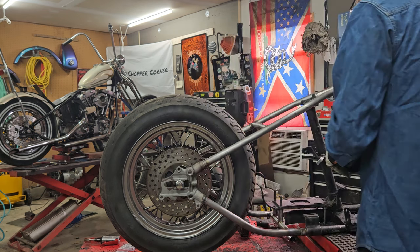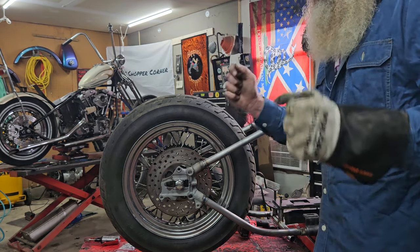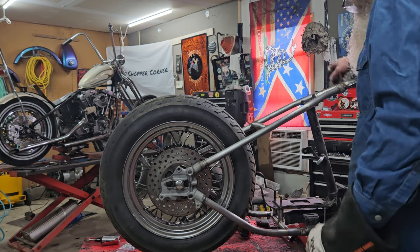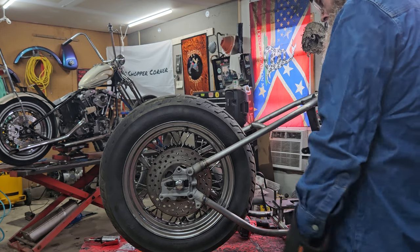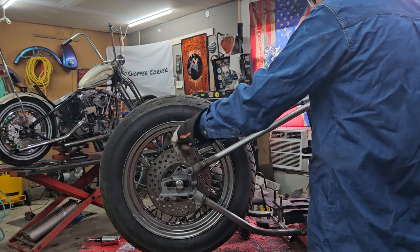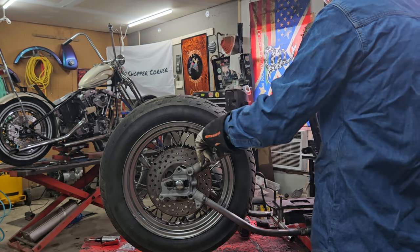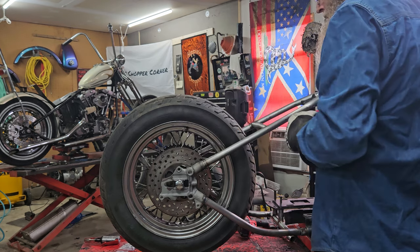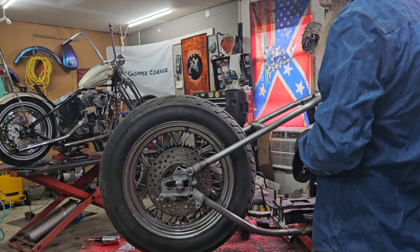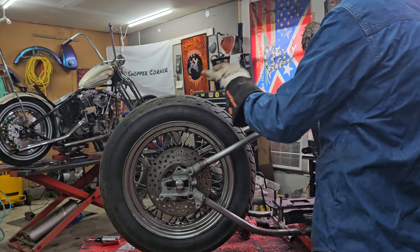Get the motor in, get the transmission in, get the primary. Because I'm putting an electric start on here, so I got the outer primary. Line it back up, then that means my transmission and my engine are lined up. Make sure I got the back wheel lined up with the transmission sprocket. Bracket, caliper, spacers, back wheel is where it's going to live. I'll probably go ahead and put the chain on it. Then I'll set my fender.